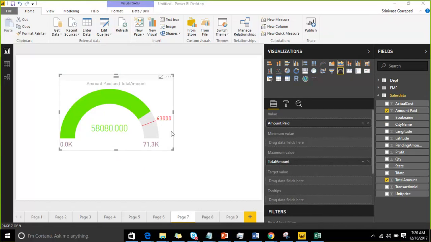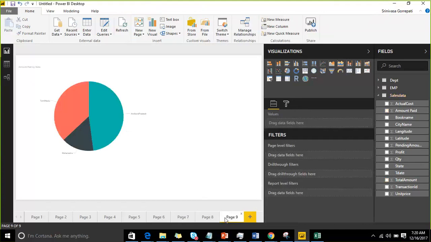If I want to represent some profit percentage or how much money I need to get, which is nothing but the difference between these two things, I'm able to represent what my target is and what I achieved. But if I can showcase how much I still need to get, how much percentage I achieved, or how much percentage I still need to get, that is really good. Do we have options for it? We don't have. Where can you represent that? That can be represented with the help of a tooltip. You need to calculate them in your DAX expressions, and you can represent them with the help of a tooltip. Fine. So that is what the tooltip option does.